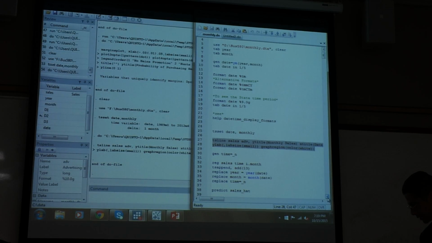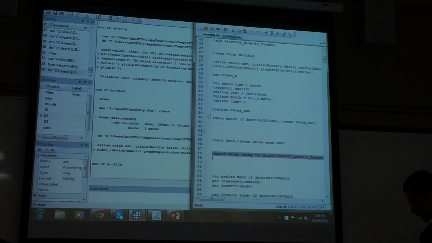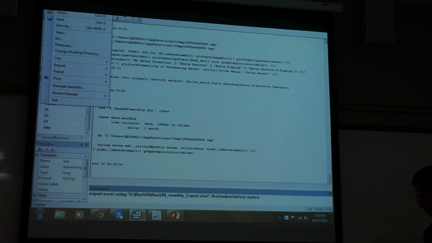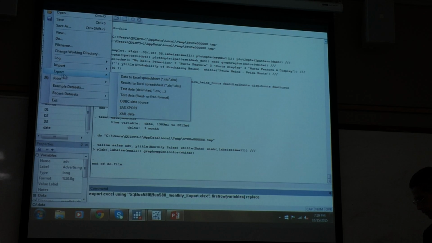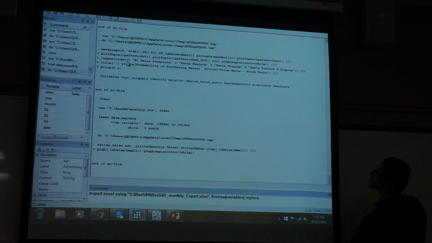So the command for this is export. And actually, you can do this using the pull-down menus. I think this already exists. But if you just do File, Export, export data to Excel spreadsheet. So you bring up the file you're talking about and then you activate that? Exactly. So I opened up the Stata data set and I chop it off a little bit up there.